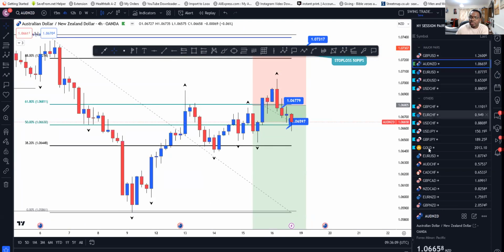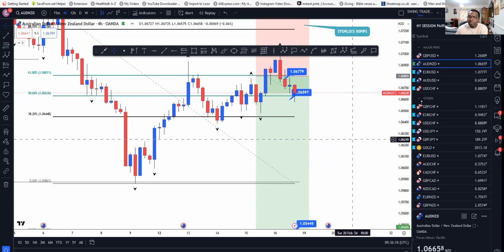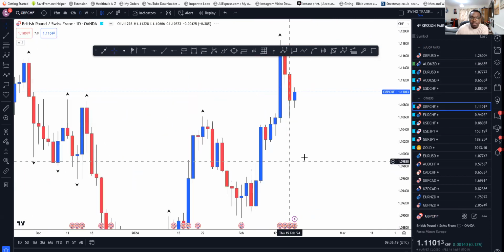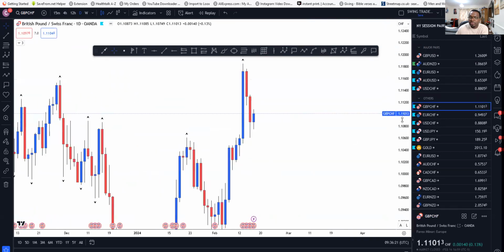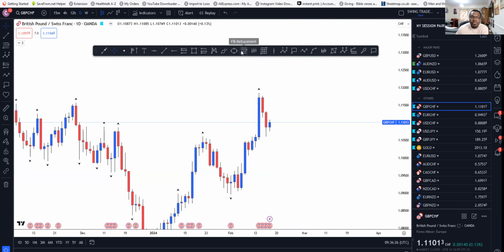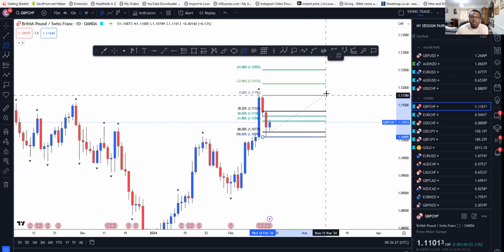So these are the trades we're looking at right now on this platform. So looking at this beautiful trade. These are the ones we're targeting. So we've just done this. Let's look at the next one, which is a beautiful trade on GBPJPY. We're looking at it. It's going to be a beautiful setup. I hope it plays out the way we want it.